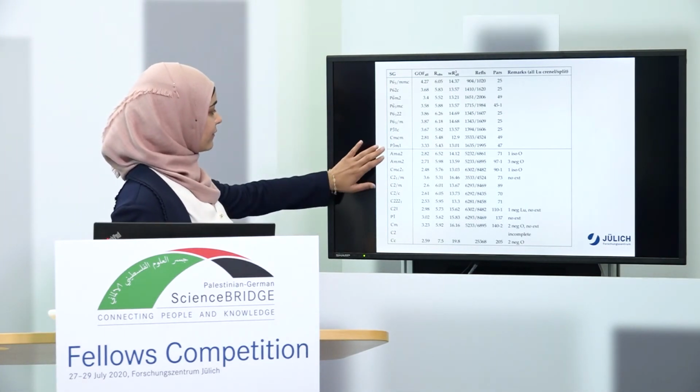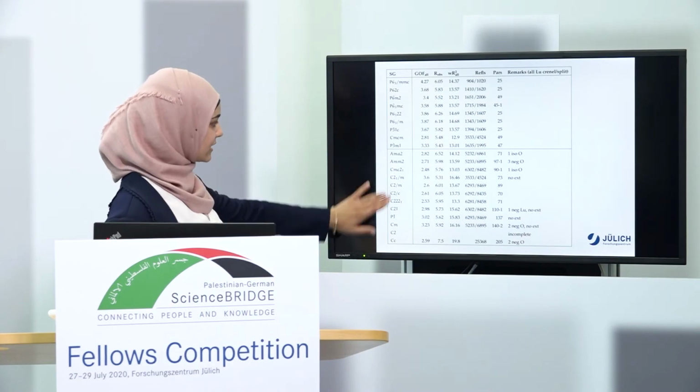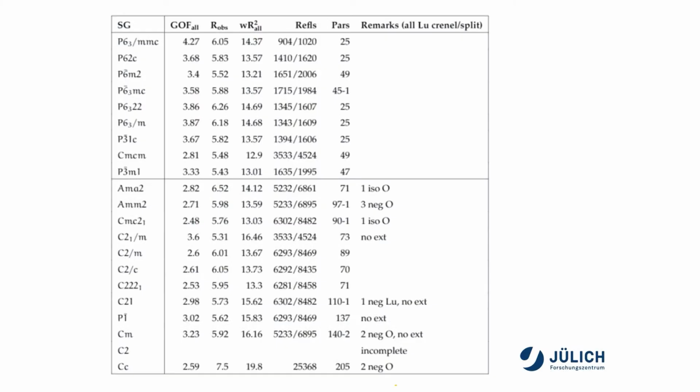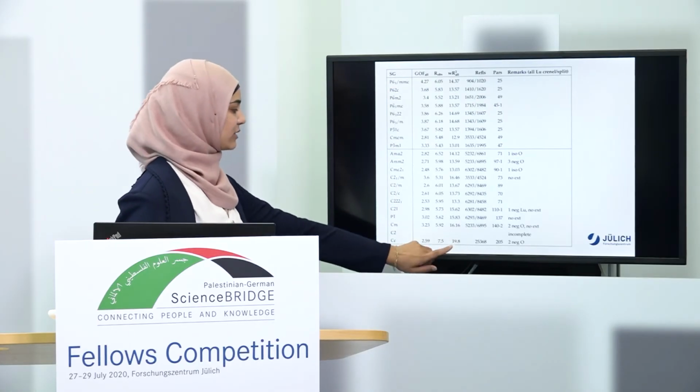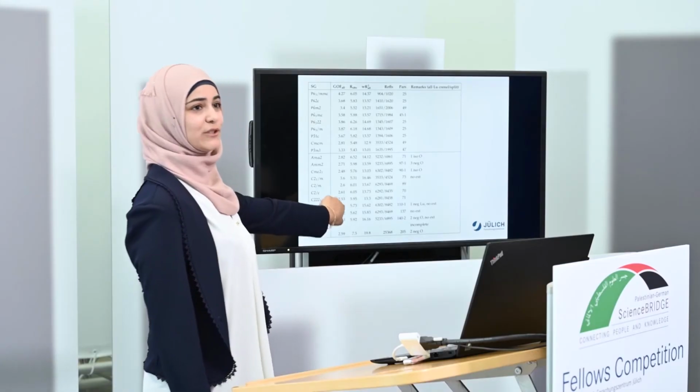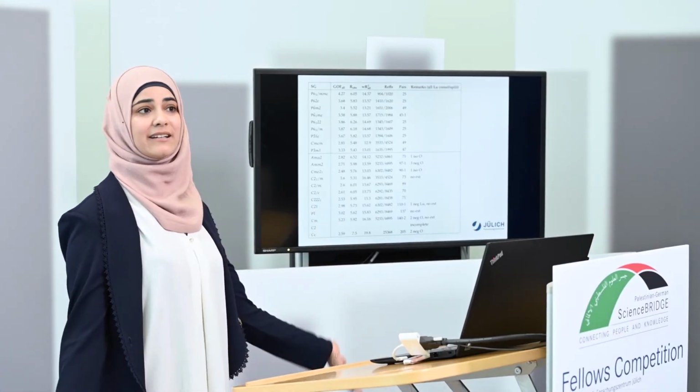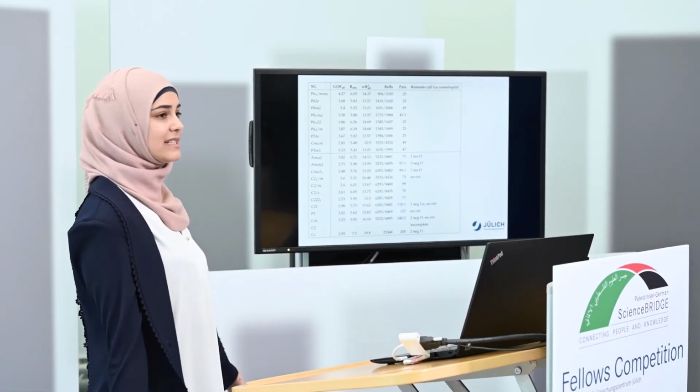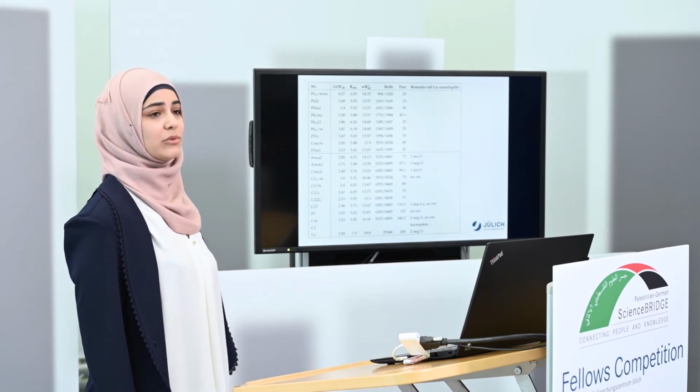However, for lower symmetry, these here in the lower part of the table, I can tell you that this one is not correct because the values are high. What about the rest? Unfortunately, there is no really clear preference to decide what is the correct one. And this is due to the complex structure.